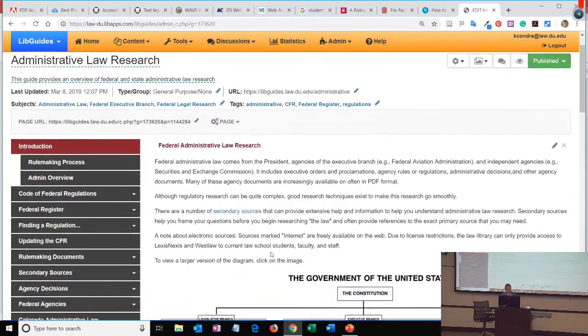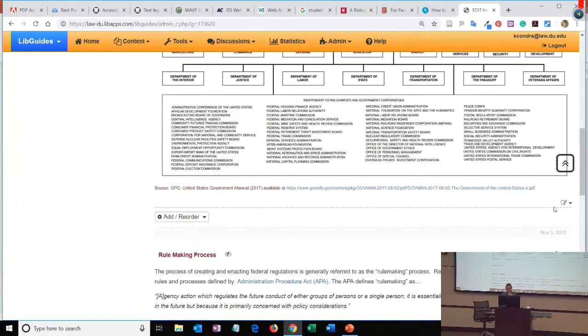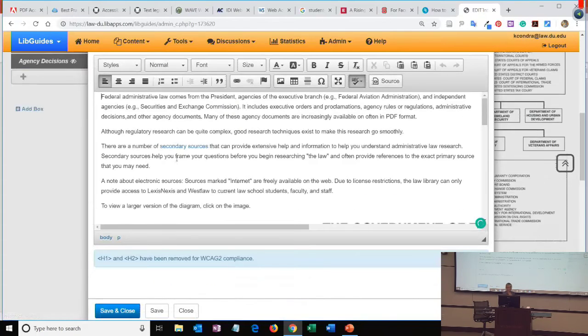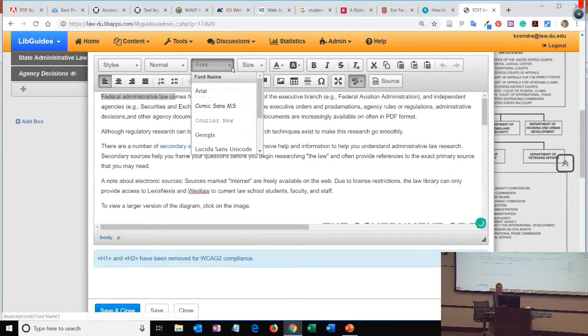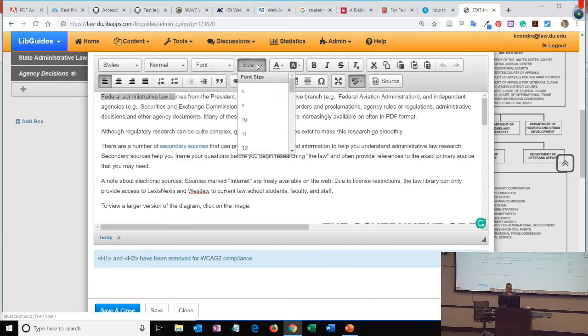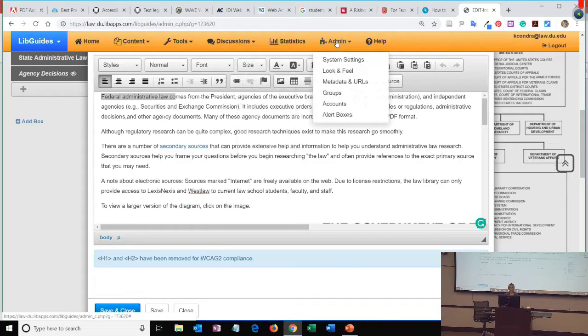I'm just going to pull up one of my guides here. When you're in here and I want to change this font, you've got your font size. I tell my users, don't mess with this. I've already set the font. The sizes, I tell them not to use the size because I have the size as an EM.